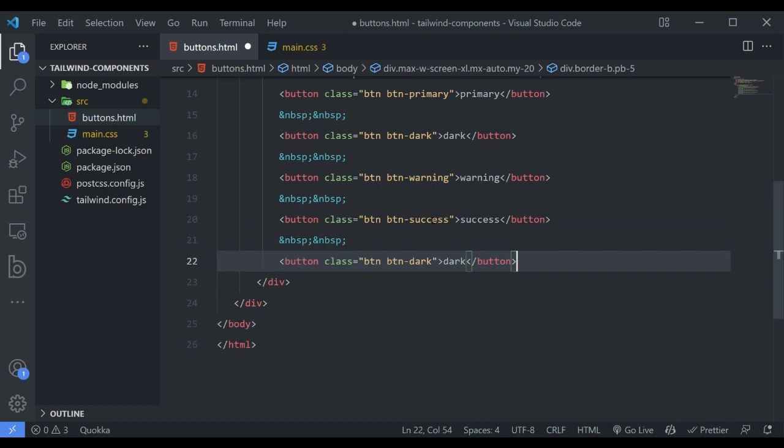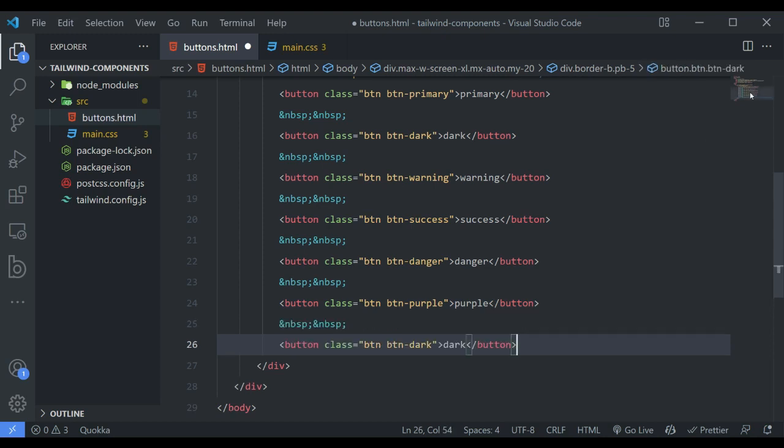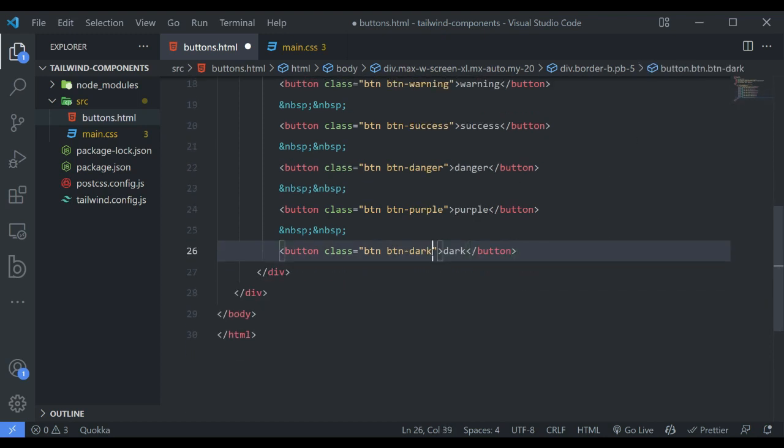Let me paste again, and we will have danger, and title should be danger. Let me paste again, and we will have btn-purple, title should be purple, and finally paste one more time, and we will have btn-indigo, title should be indigo like so.